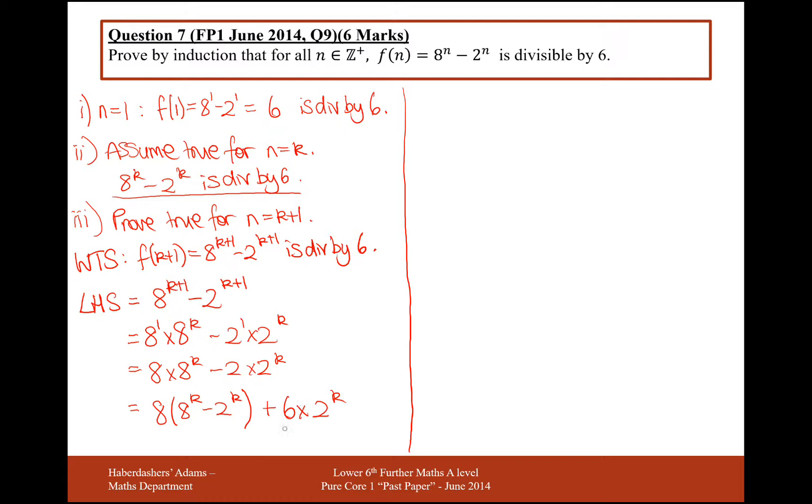And that's perfect, 6 is the perfect number to have come out there. What I've got now is two components, one here and one here, one where the component has our assumption in it, which I know is divisible by 6. And the other component here has a 6 in it, which I also know will make that number a multiple of 6.